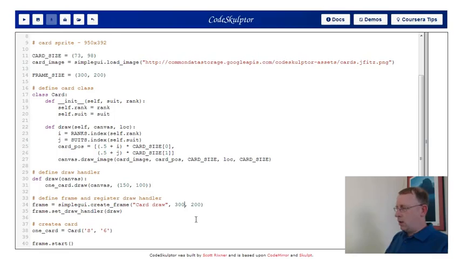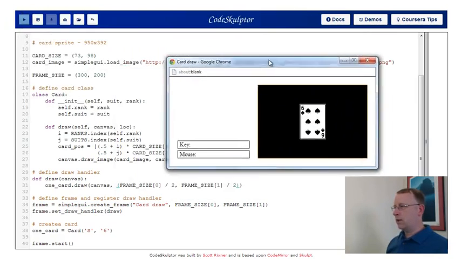And then down here, I can use that frame size 0, frame size 1, and then here we want frame size 0 divided by 2, and frame size 1 divided by 2. We run that, and we get our card in the center.